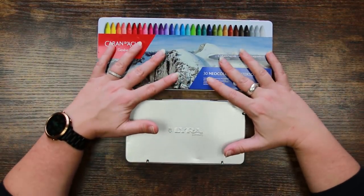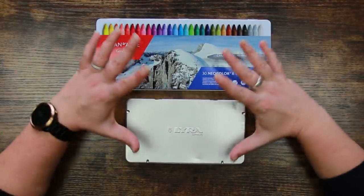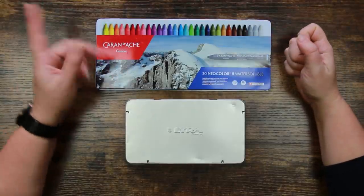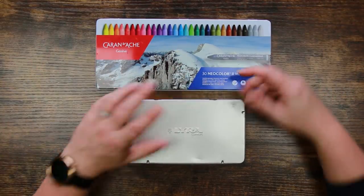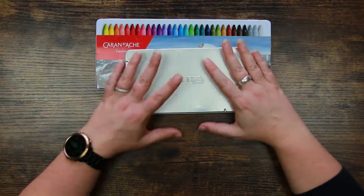Unless you're a very prolific water-soluble wax pastel artist. It's a mouthful. I'm not sure how much of a benefit the open stock thing is, unless you're like me and you have one particular colour that you use a lot, indigo, then maybe. But you could just buy one of those and still have a set of the Lyras to play with, to have a bit more fun with.